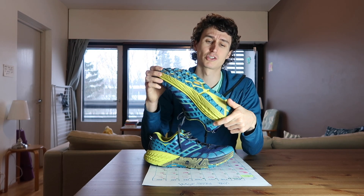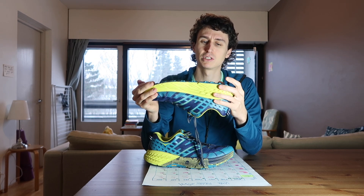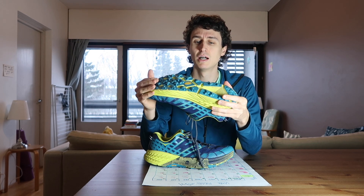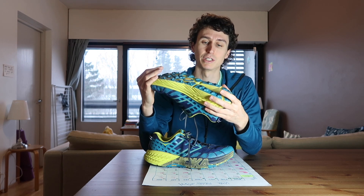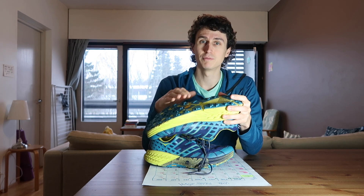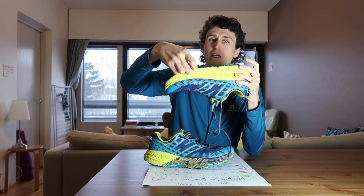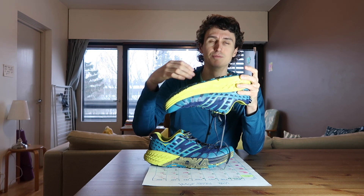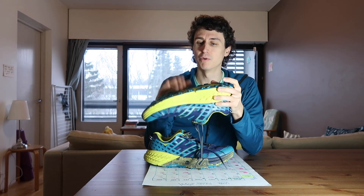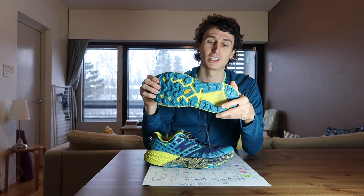This is a trail shoe used for trails, running in the mountains, and on rocky surfaces. I use it quite a lot all year round — running in the snow and the ice as well. Perfectly good. It's got no rock plate. A rock plate is something they normally put in the middle at the forefoot so when you're landing on rocks, it doesn't dig into your feet. But with this one, there's really no need for it because there's so much cushioning.